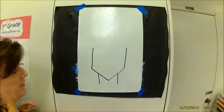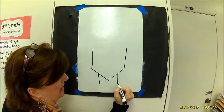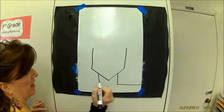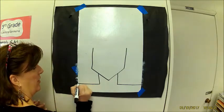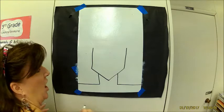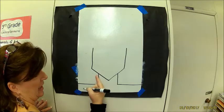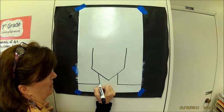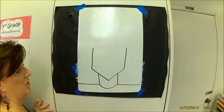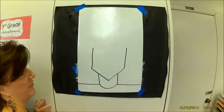Okay, everybody ready? This time, your line's going to go off the page, back to this line. This time we're going all the way off the page. Then we're going to come over here. All the way off the page. Has anybody guessed what we're drawing yet? We'll see. Alright, first curved line coming at you. Are you ready? Down here, this second line that we made. Right here. Curve it down like a smiley face. And then back up to meet there. Good? Alrighty.